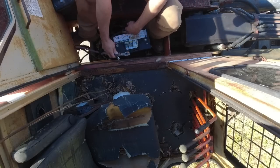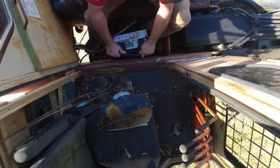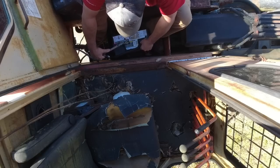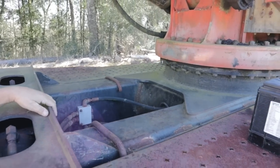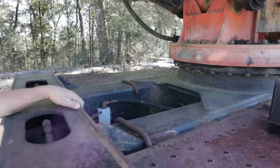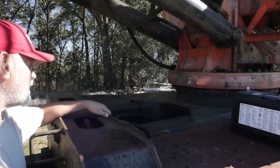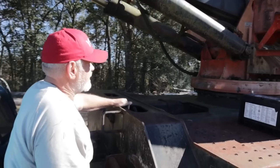Just for a little bit of information, sir, right here on the subframe, most every 210D or any of them, they broke right here and had to be welded. Most loggers knew that, or scrap people know that. This one's been welded. They didn't run it long enough to break the subframe, but they still crack. They stress out bad on these. Of course, they'll pick up a lot. There's a lot to stress, but that was some terrible metal back in those days. I think they've corrected that now.